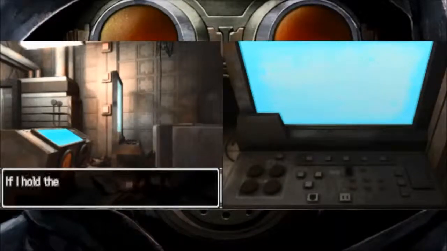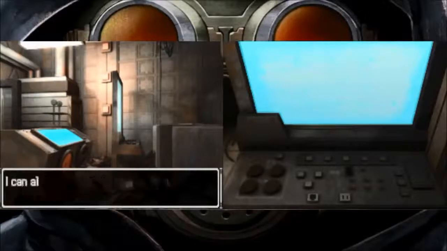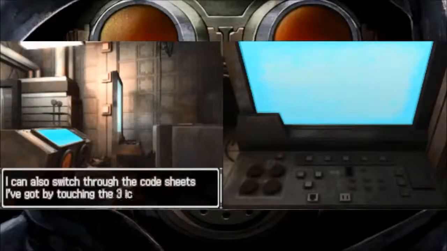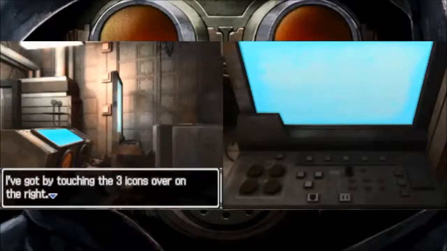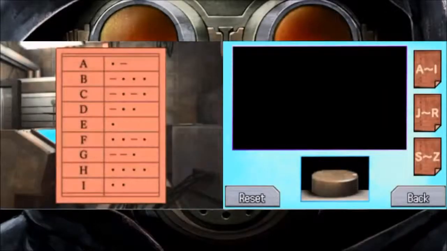Just tap the button and it'll enter a dit. If I hold the button down, it'll enter a da. Once we enter our answer, it'll automatically determine if it was the correct answer or not. You can also switch through the code sheets we got by touching the 3 icons over there on the right. Alright, let's do this.